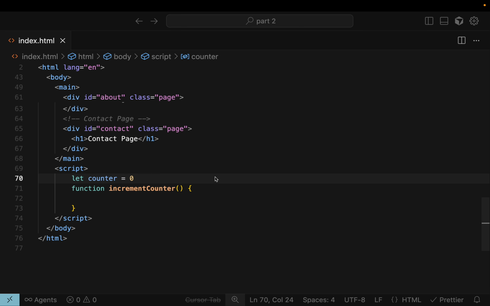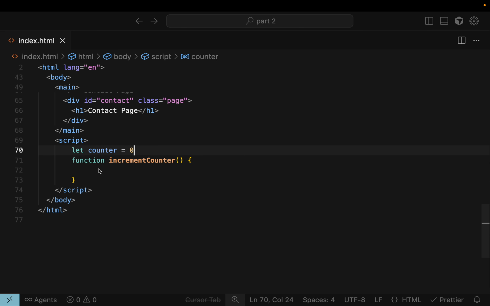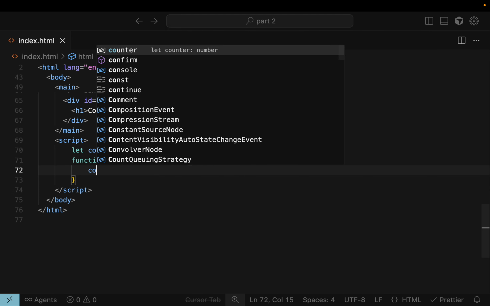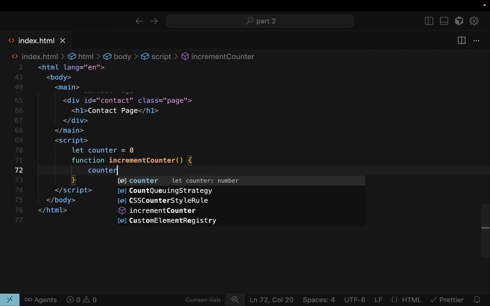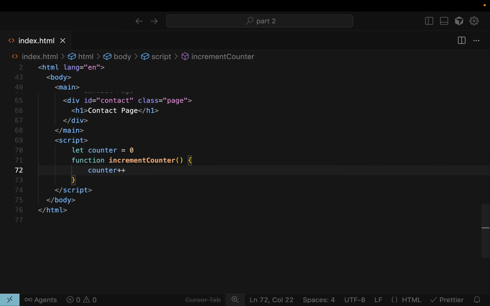So when we move downwards, inside the function, we need to increment this by 1. What we can simply do over here, so this plus plus represents that this count will go up by 1.